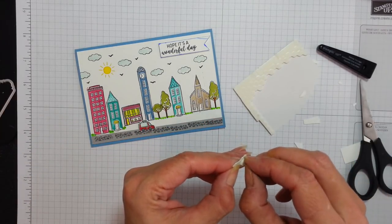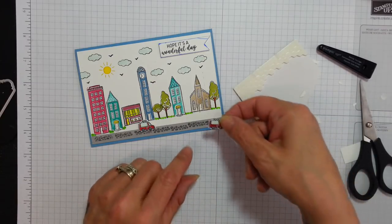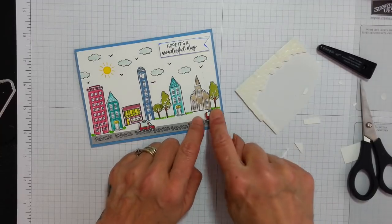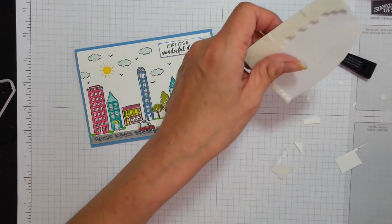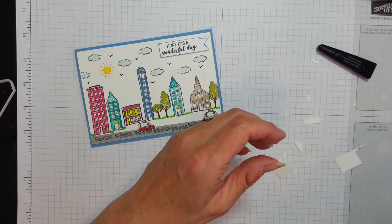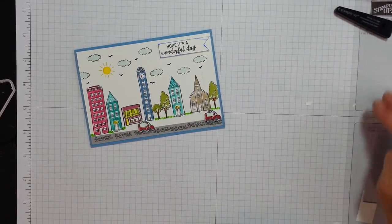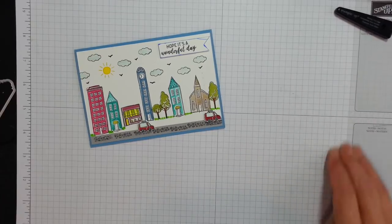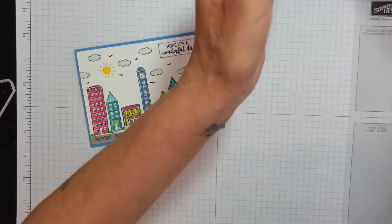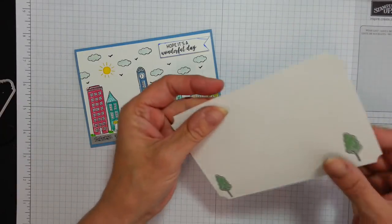Last but by no means least, the one here. You could do a bit of reverse stamping here, as if someone's getting picked up outside their local church. Get rid of these bits. Put my scissors away. I've got OCD. And now for the inside of my card.